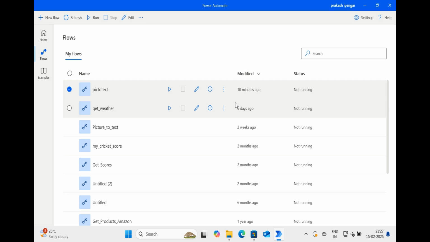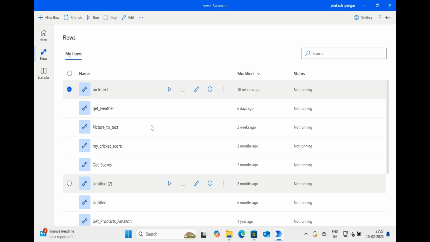So in this video, I'm going to demonstrate how we can use the free tool from Microsoft called Power Automate, which is an excellent tool to do any kind of automation, be it your process automation, anything automation related to your desktop, your Excel automation, Word, or even browser automation. You can autofill browser forms and submit. You can extract content from browser, and you can even invoke scripts if you know the code.